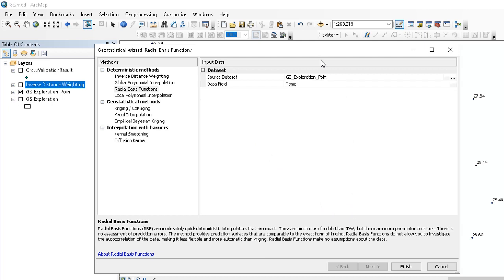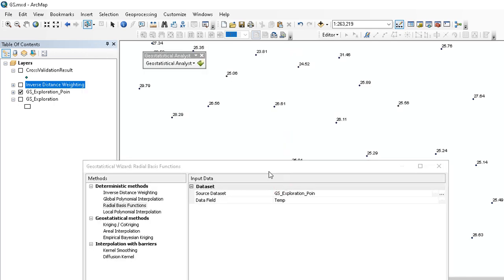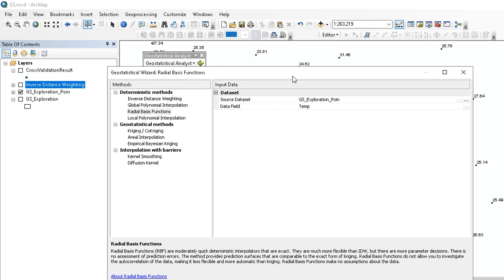So it's important to know where we can use the RBF function. It is very good for producing smooth surfaces from a large number of data points. So when there is a need for smoothing, it is a very good model.